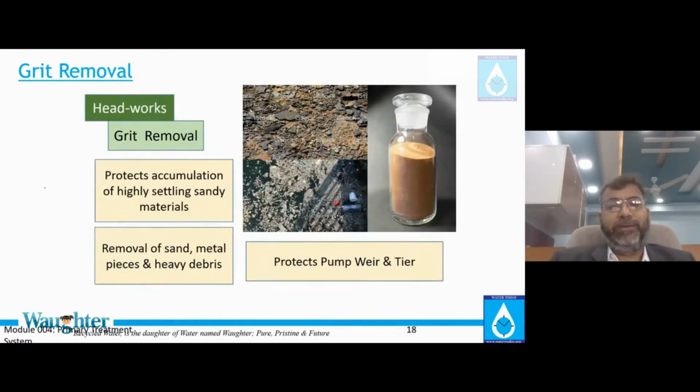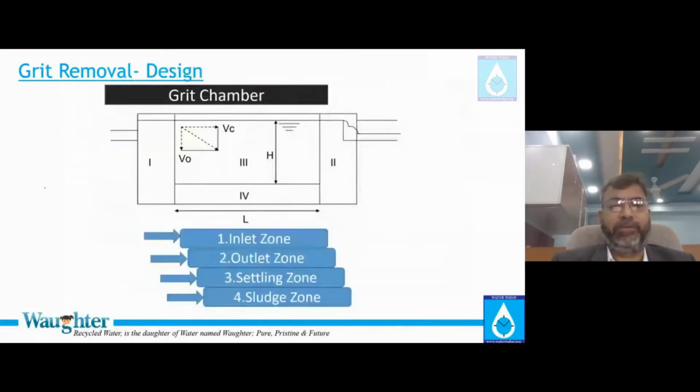Grit removal: you can talk about what grit is. Grit is basically a material which is heavy in nature, in short, the accumulation of high settling sandy materials. It involves the removal of sand, metal pieces, and heavy debris, in order to protect the pumps from wear and tear. You are going to pump things, so it's better you remove all the grit.